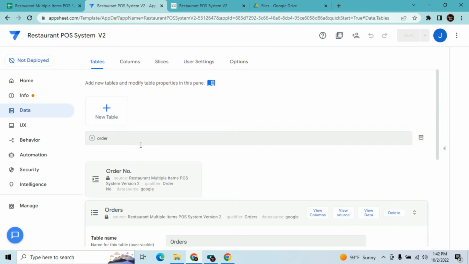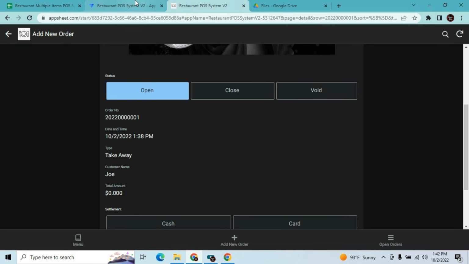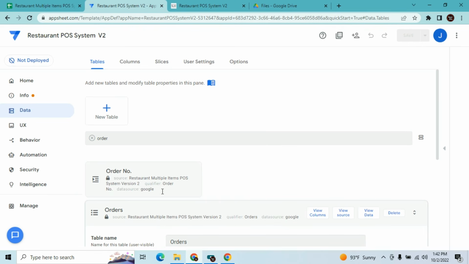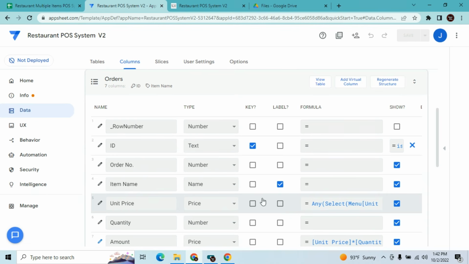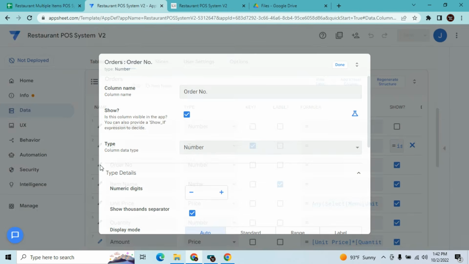There's another solution to hide this order number: we're gonna apply a context view show if here. So we cannot see the form. So I'm gonna just apply here.